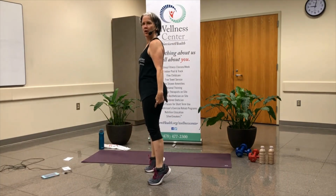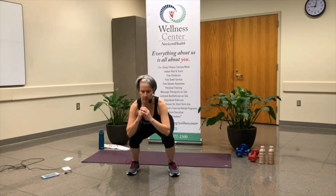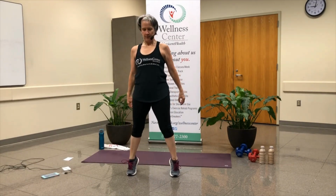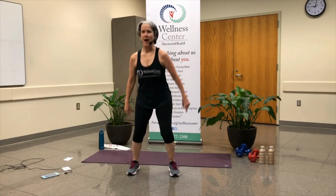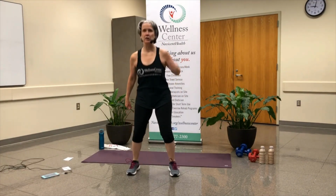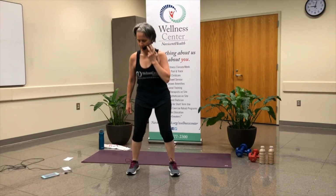Squat up on my toes for a little calf stretch. You don't have to do anything really deep right now. You're just warming up. If you have some hand weights, dumbbells, bottles of water, some canned goods, please have them handy. You will need them for the upper body section.